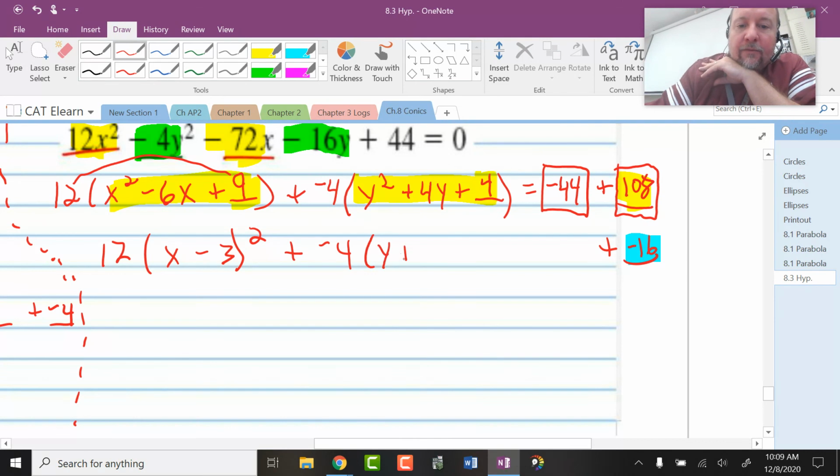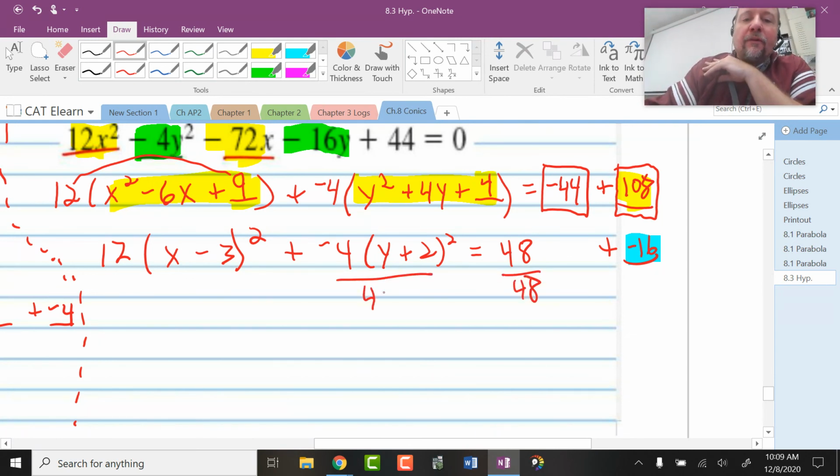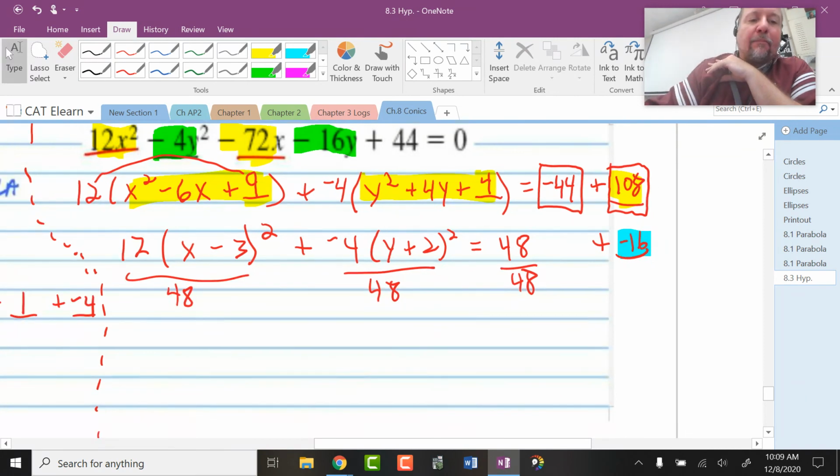And then all you have to do is just remember that I said this. I add these up. I think I got 48 last hour. But just imagine if this was negative 48. All that would do is switch who's got the minus sign on it. It would switch the bad axis, good axis. But that's not what happens. When we divide by 48, we still have a minus y squared. Hence the reason this is a hyperbola.